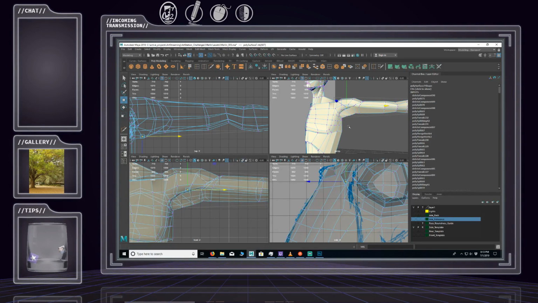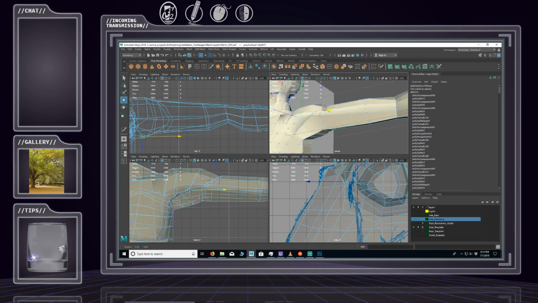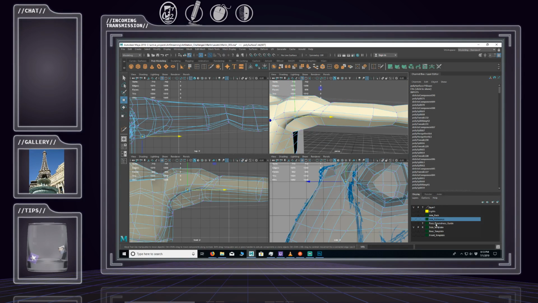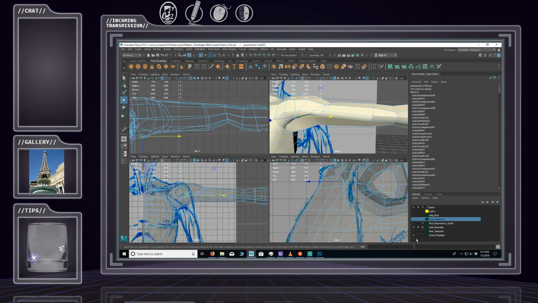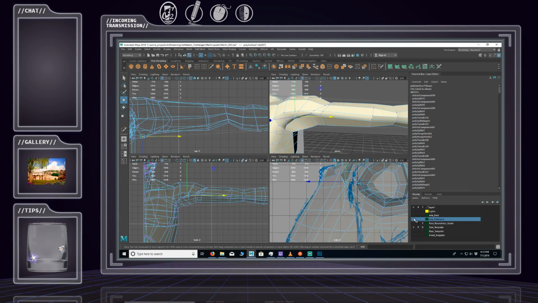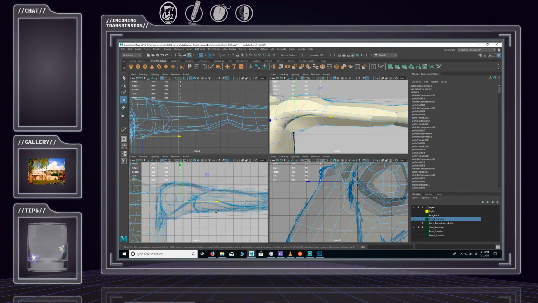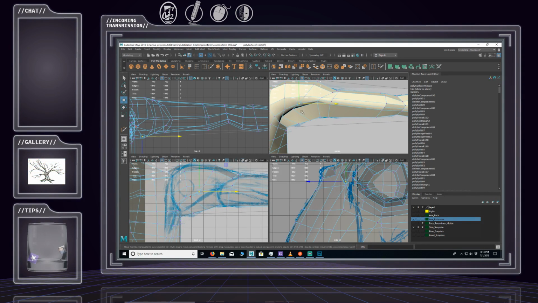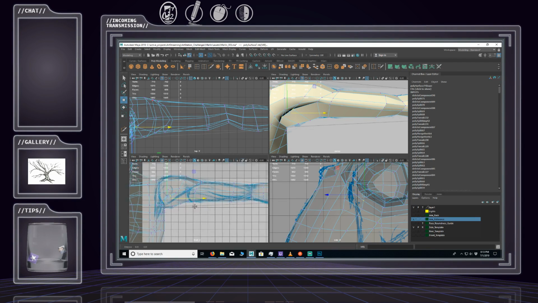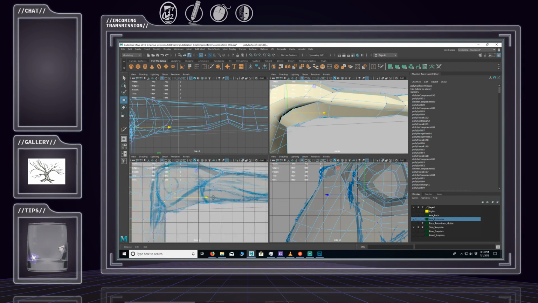Things are getting a little tight and scrunchy over here, and it's not supposed to be that big an issue. So let's go to the arms. That is the front view.